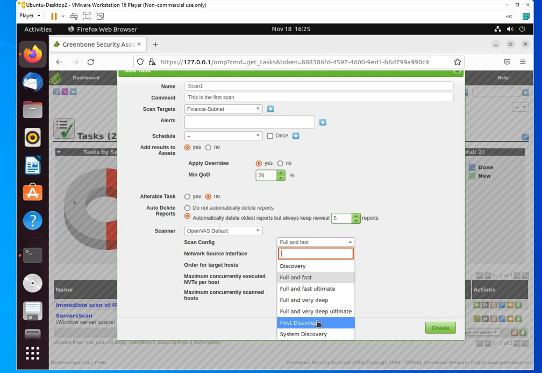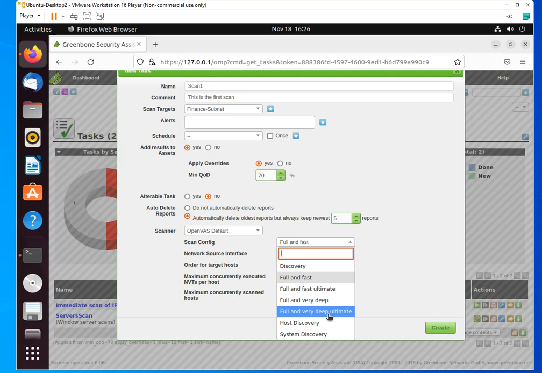So the more complete option you select, for instance, full and very deep ultimate, that's going to generate more traffic in your network environment, but at the same time, it's going to give you a more accurate result of the scans that you are running.